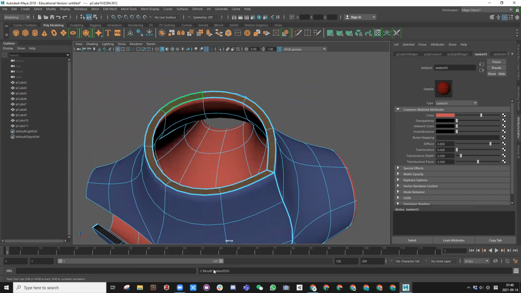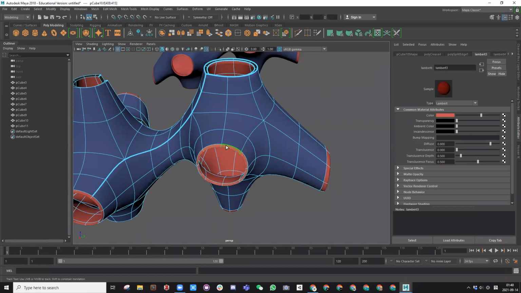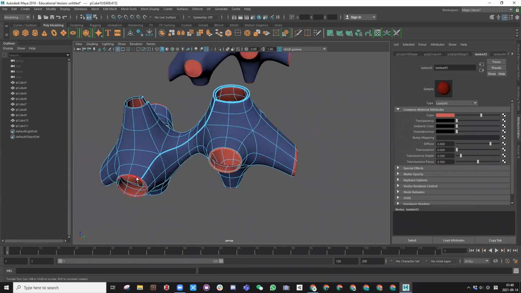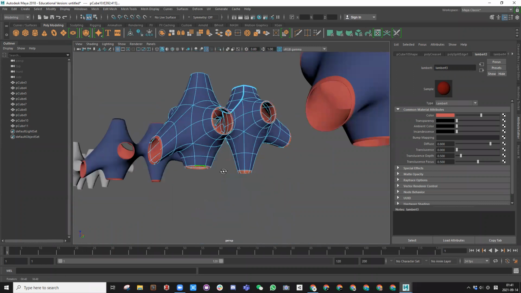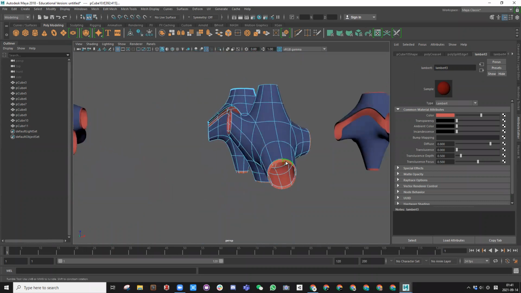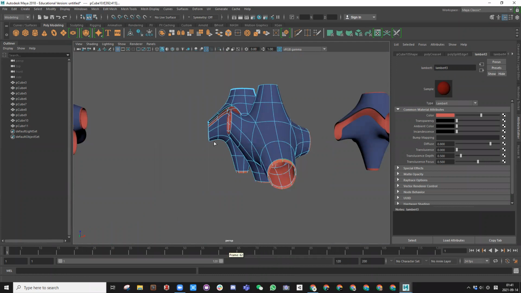I have to go through each edge and do that. So what I find easier is I just select these faces like that, one by one, everything. I missed one.